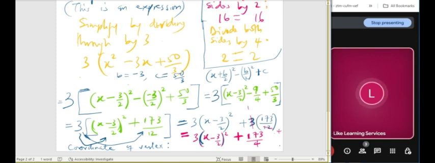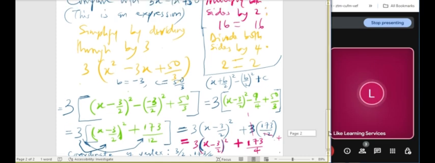Don't forget that x equals 3 over 2. So the coordinate of the vertex will be 3 over 2 for x. Then comma, what about y? 173 over 4, is it not? Yes. So that's a trick. At least if you have learned this, I'm happy.